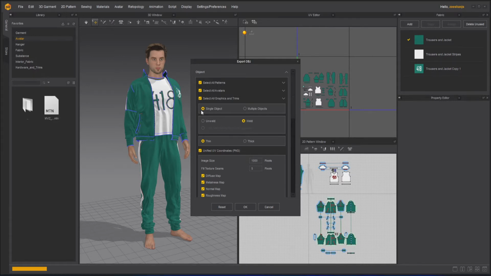Single object. Now, this is very important. If you are exporting as multiple objects, these will not be welded together. They will be basically unwelded, that means it will be in pieces.